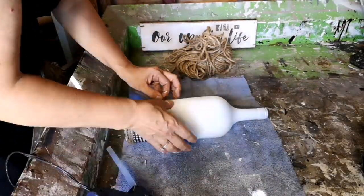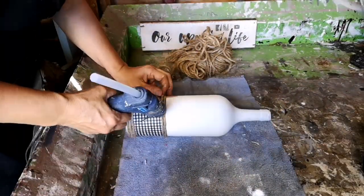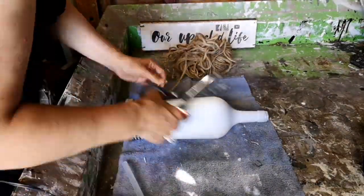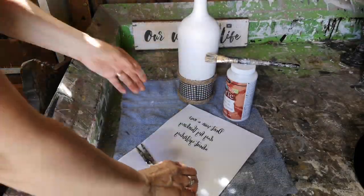I'm also going to put a little bit around the top edge also. And we're all ready to put the graphics on.